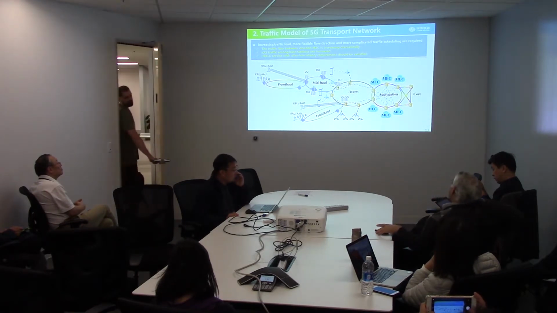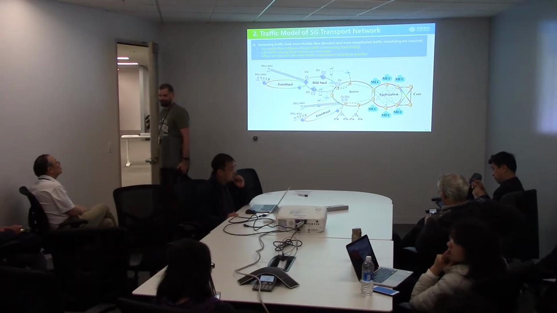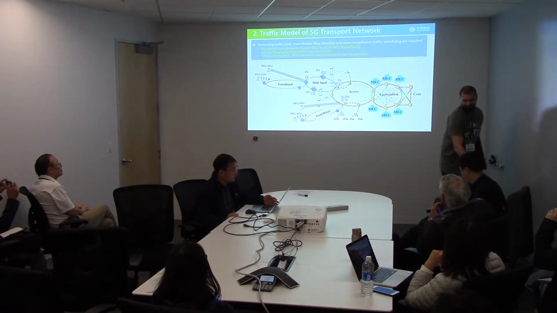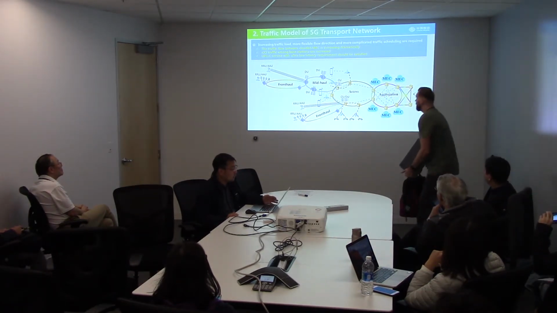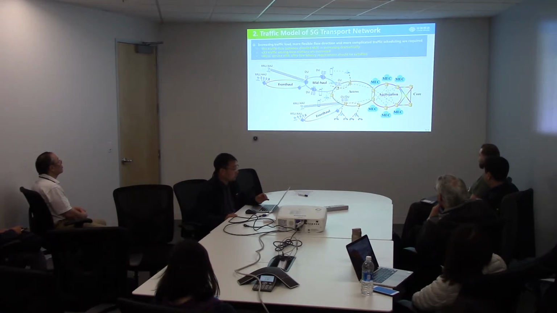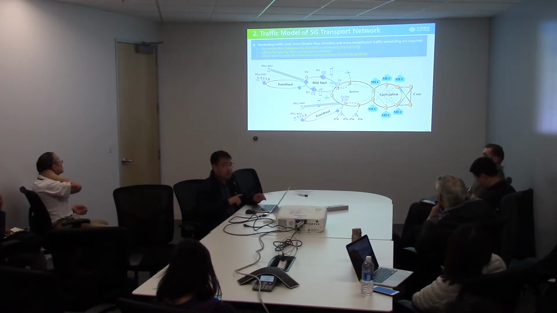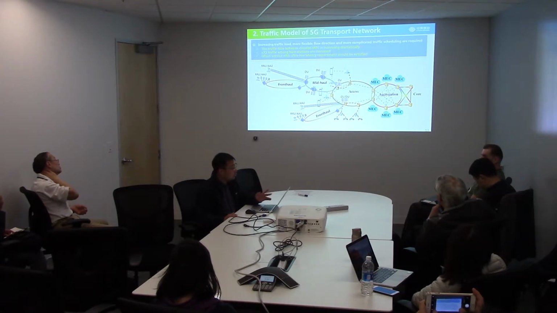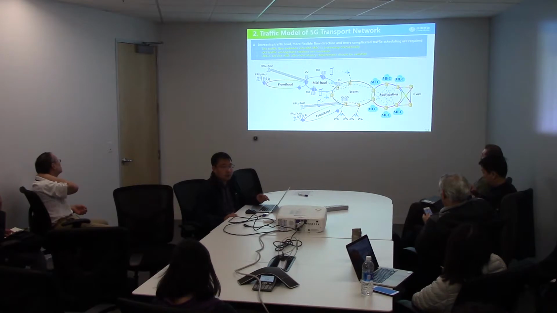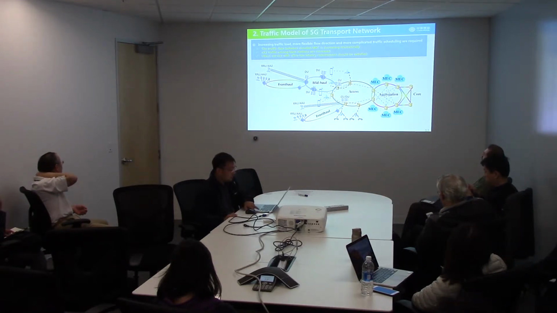And the second one is the traffic model for 5G transport. We have different elements of regions such as DU, CU, MEC, and the core network. And those networks need flexible traffic routing functions, such as X2 traffic among different base stations. The routing is very complicated. And 5G also gives rise to a very low latency requirement for the end-to-end network. So we need some special solution for this traffic model.